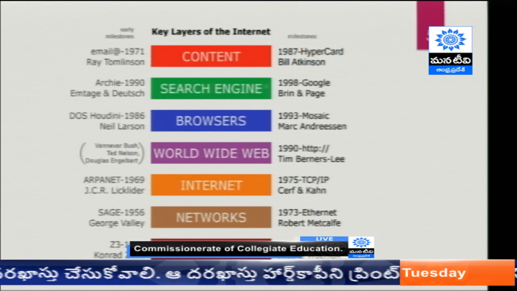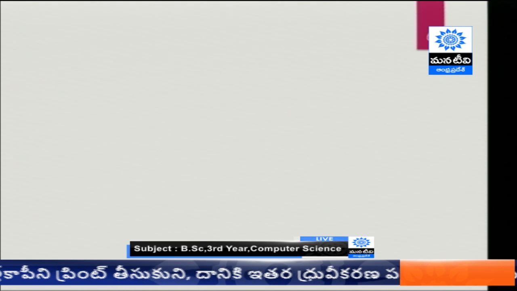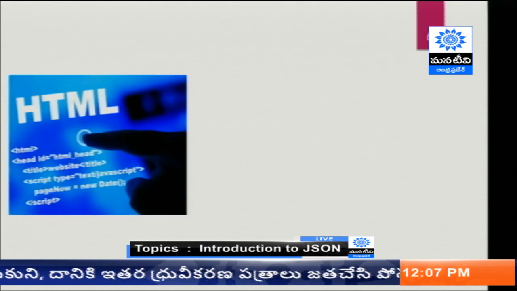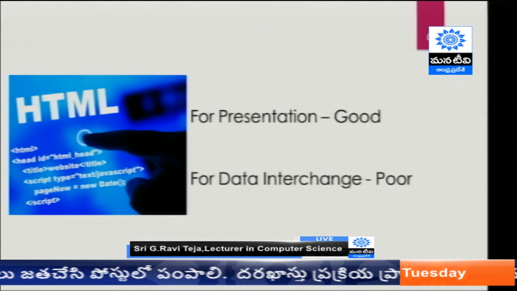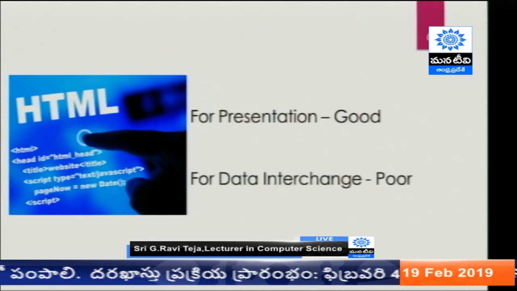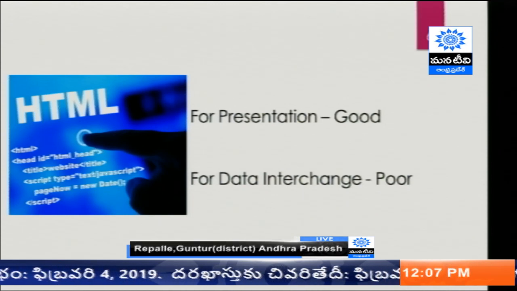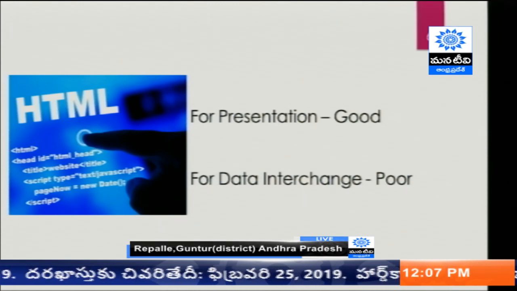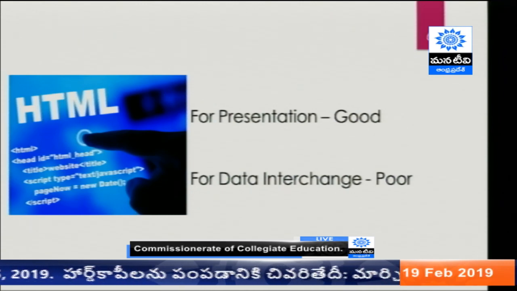In order to develop this content on the World Wide Web, we have several options. One of them is HTML, Hypertext Markup Language. It is very good for presentation; even a small piece of code can be used to develop a simple website. Basic knowledge of HTML is enough to develop websites.